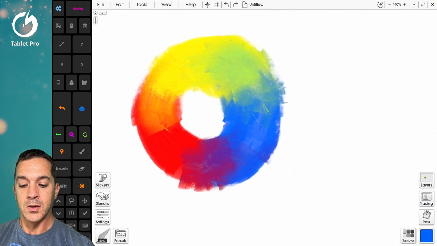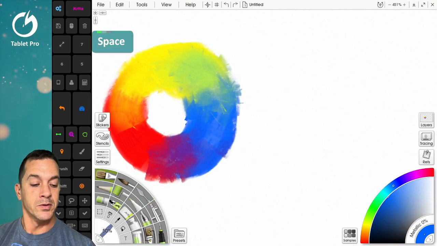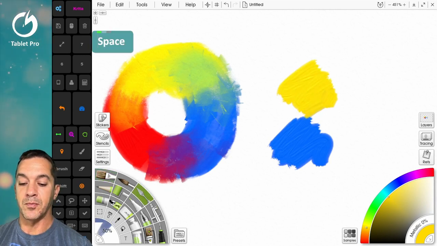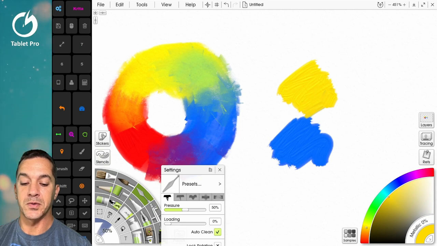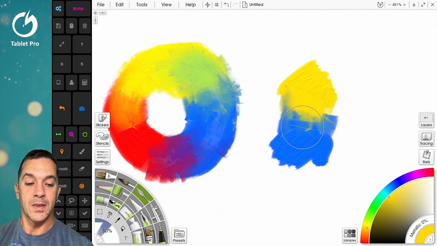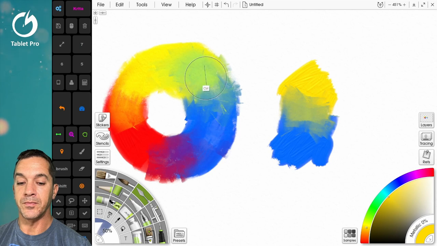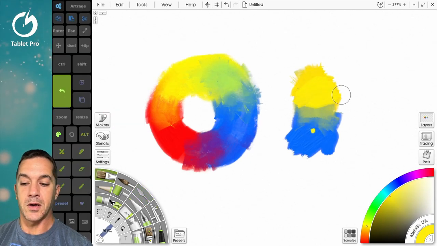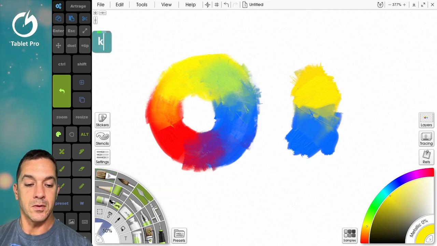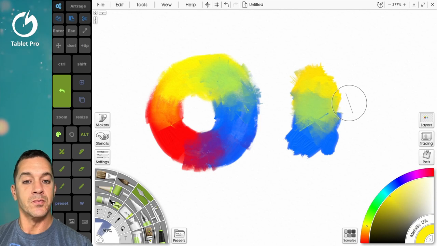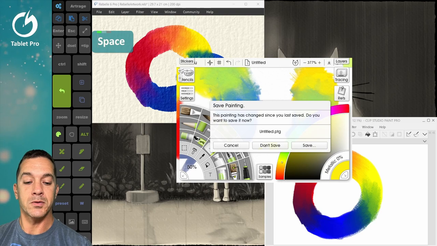Let's look at ArtRage. And let's pop open oils. Let's do blue and yellow. This is fine. We're going to use the palette knife. Palette knife I have set here on the left. You could use one of these ones as well, but I find this one works best for color mixing. So you can see here, we're not really getting a really good clean green color like over here. Go back to painting, use this brighter yellow and back to the palette knife. We can get a little bit closer here. You can kind of see it. If we spend a little bit of time here, we can get pretty close to a kind of spring green here. Not super easy to do. We are able to get green from yellow and blue.